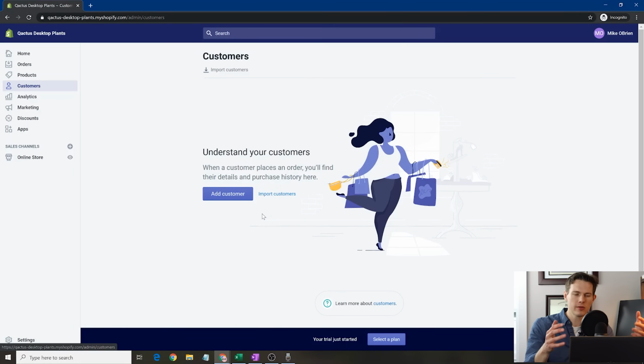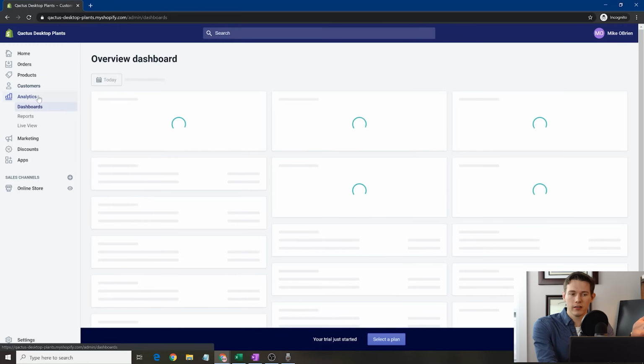And overall, this is going to be a great place to, if you have customer service, for example, if somebody calls, they say they made an order, you can go in here, learn about their order, track it, stuff like that. You can also use this to learn a little bit more about who's buying your product. Really, you can be creative with this, but this is where you're finding information about your customers. Not the most extensive information, but you're going to find a little bit more about purchase history. Where you're going to learn actually more is through analytics right here.